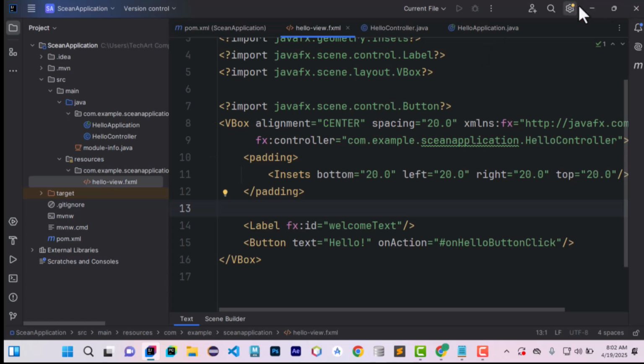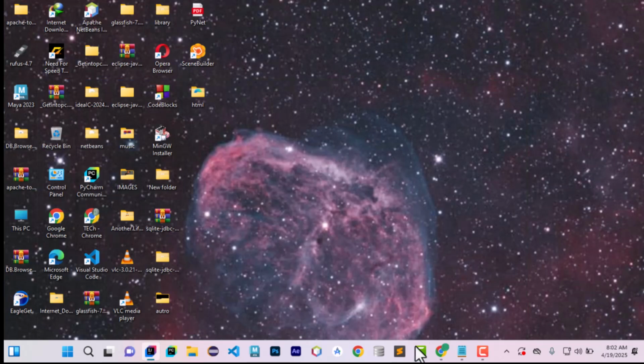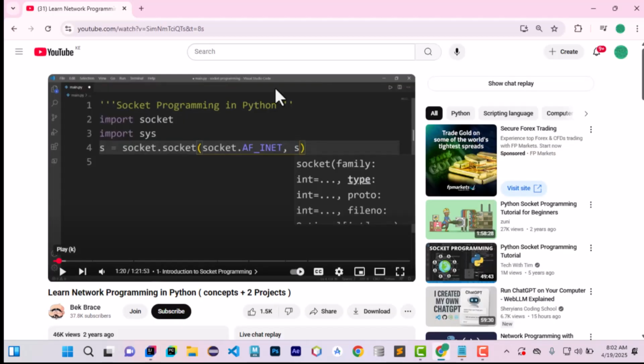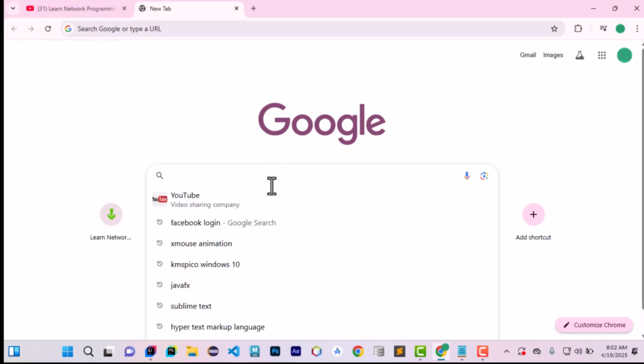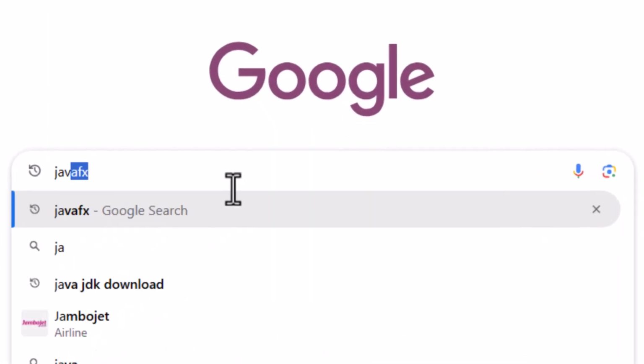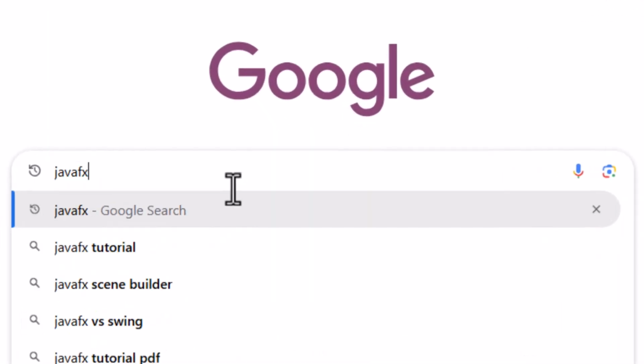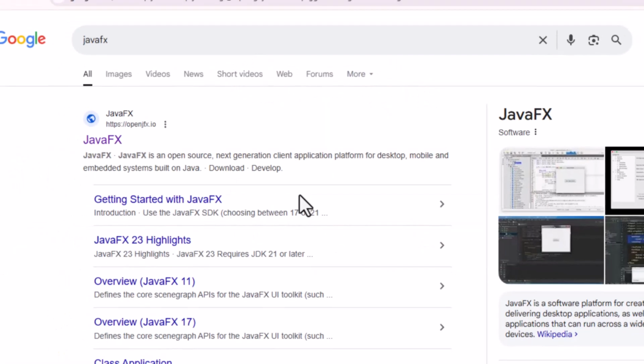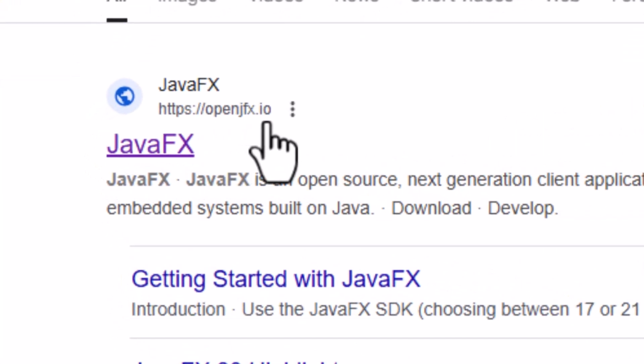So let me show you how to download SceneBuilder. I'm just going to Google JavaFX and hit enter. The first link here is written OpenJFX.io.